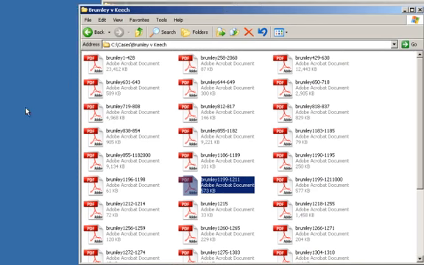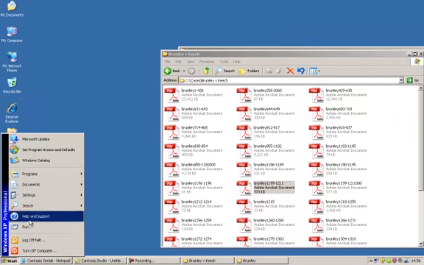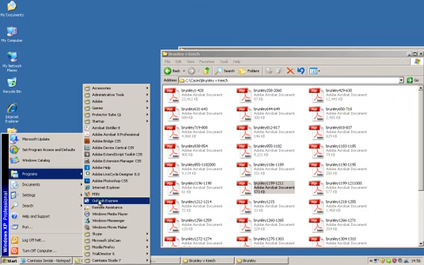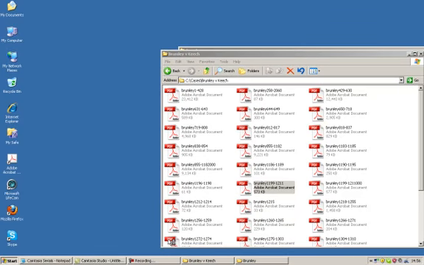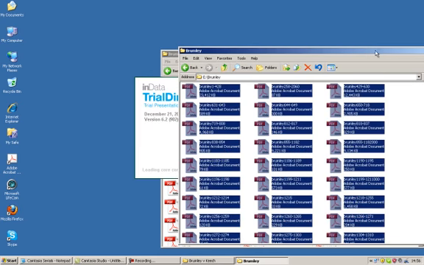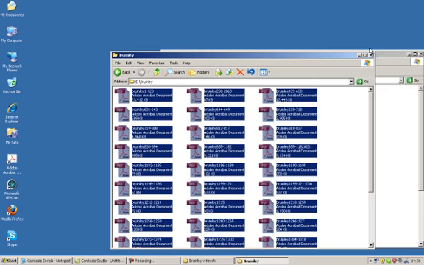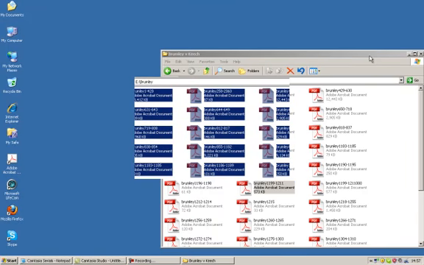And so one of the first things that I'm going to do is open Trial Director. I don't have a shortcut on my desktop. I just keep it in the program files. So I'm going to open Trial Director 6 and create a new case. I'm also going to close down my external drive because I don't want to mess with that any longer, and I may just eject it and pull it out so it's not in the system anymore. And so now we're going to launch Trial Director and create a new case.